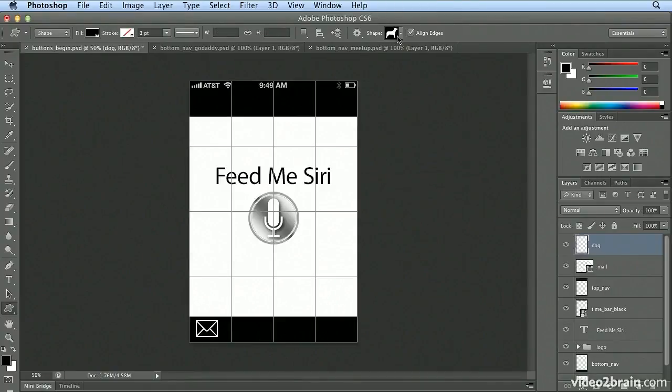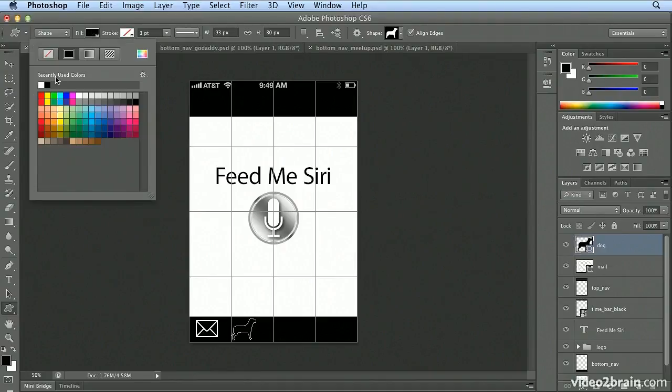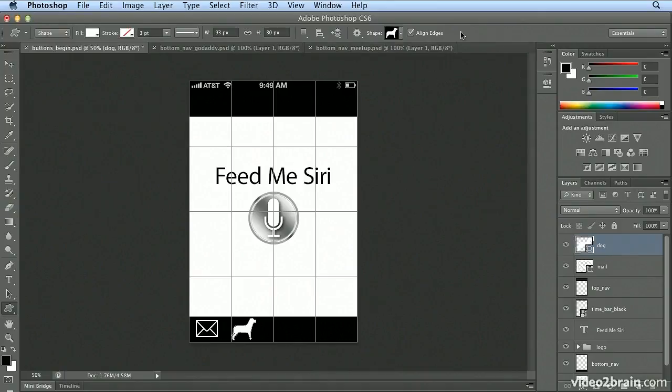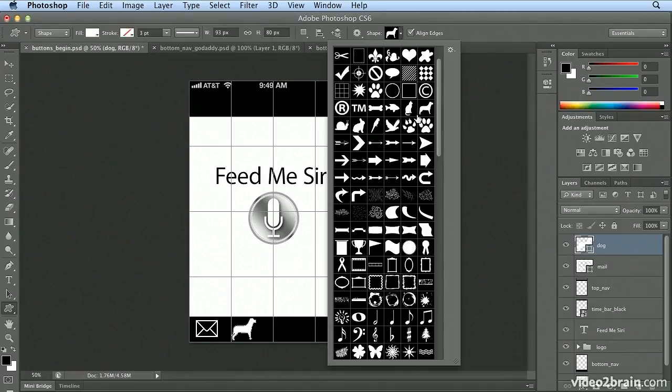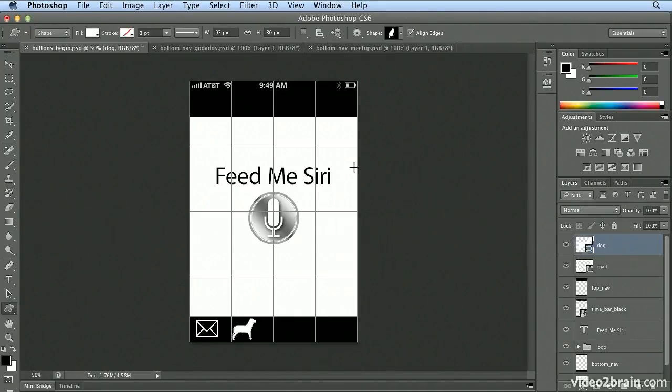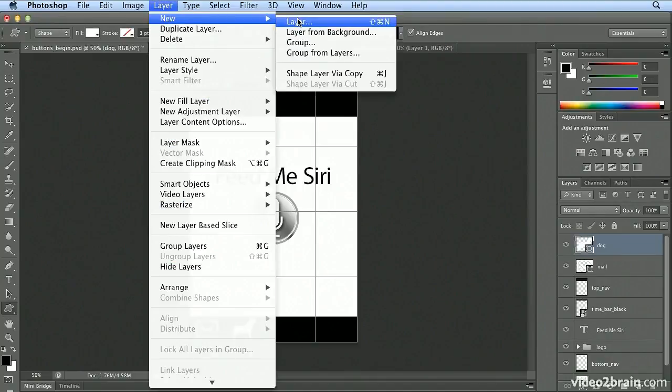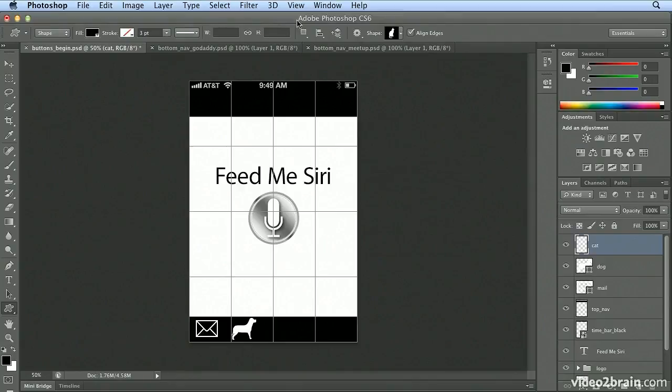Now I'm still on the dog shape, and I will shift drag to place that dog. It defaults back to the black fill, so I'll switch that to white, and now I know I have that on the dog layer. You could see how I would proceed with this, but let's just do two others quickly. So we have a cat that we're going to feed, and before I draw the shape, layer, new layer, cat. I will shift drag to make a roughly proportional cat.